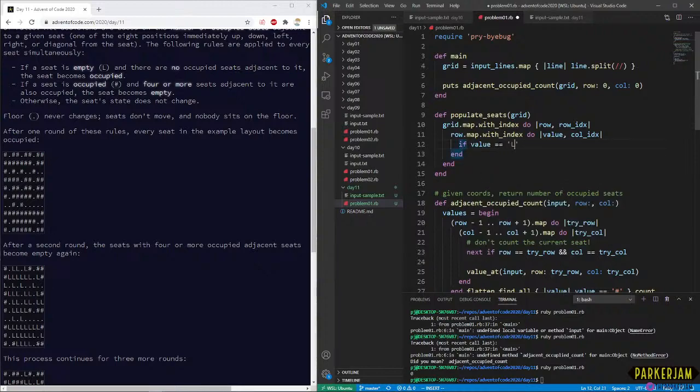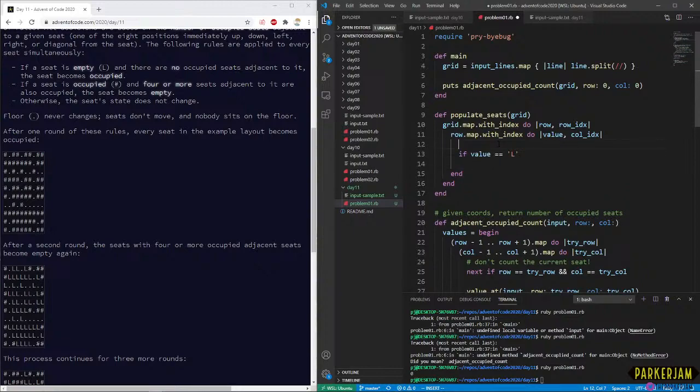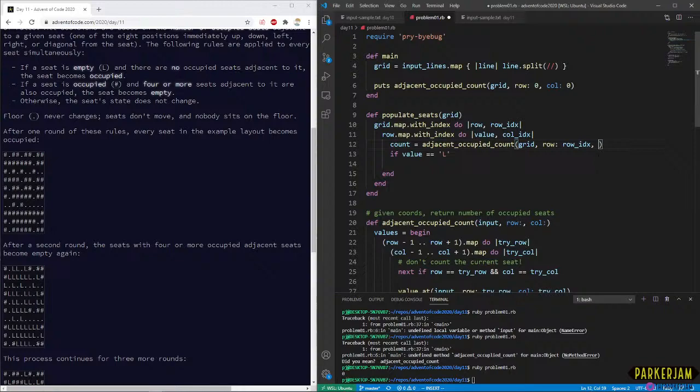Value L. Let's get our adjacent to occupied count, because we're going to need this a few times.